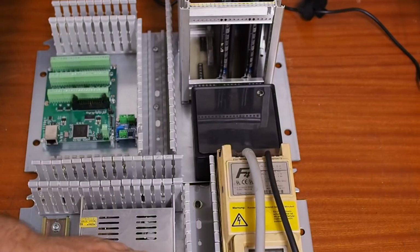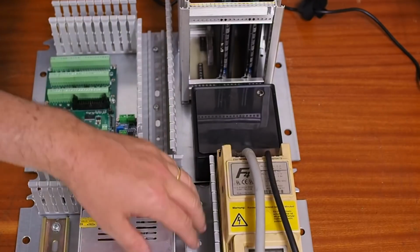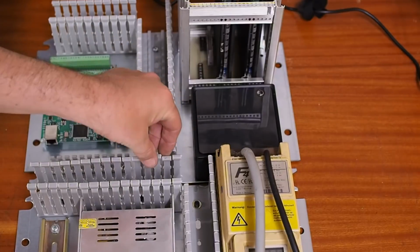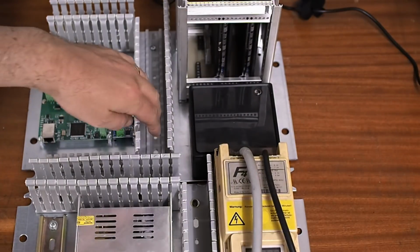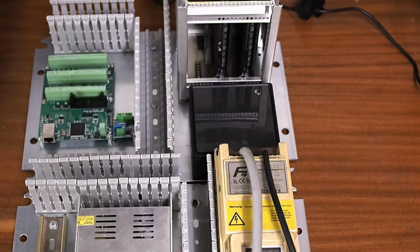It was unfortunately not possible to align the vertical cable channel between the two cabinets, but it doesn't really matter. I'll just take off these three fingers here and the wires can make that dog leg. That's not an issue. So the next thing will be to mark this out on the cabinet and cut through between the two cabinets.